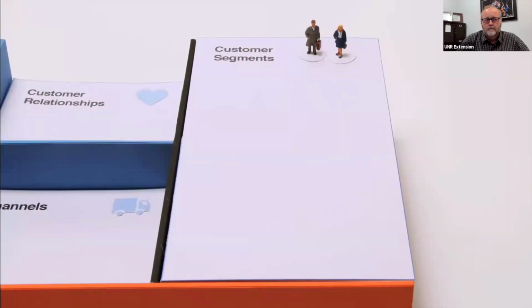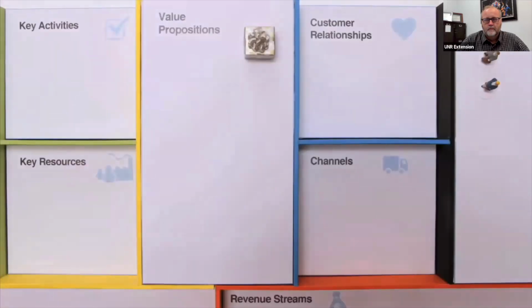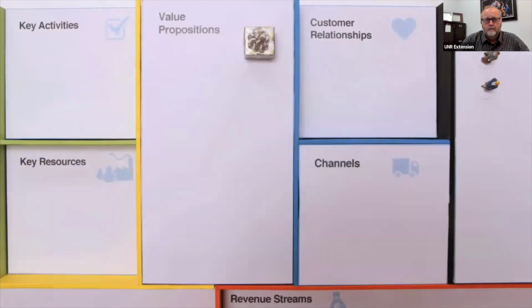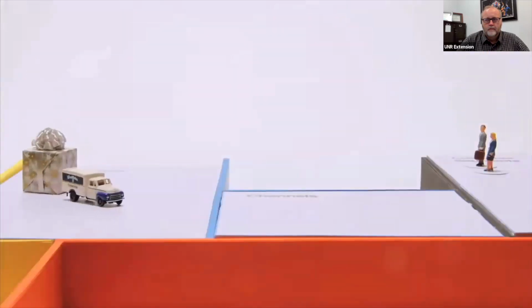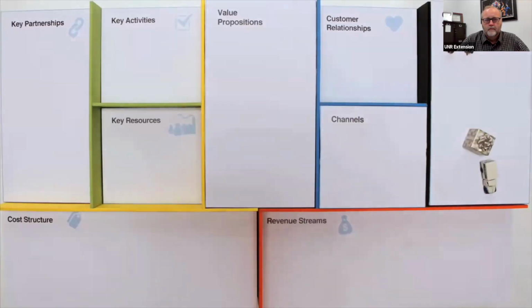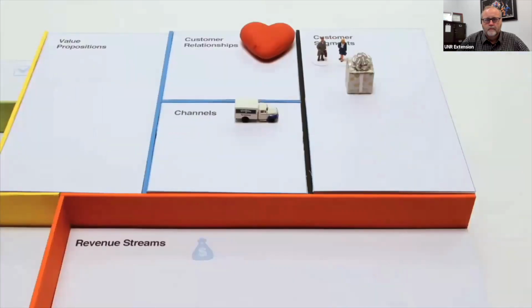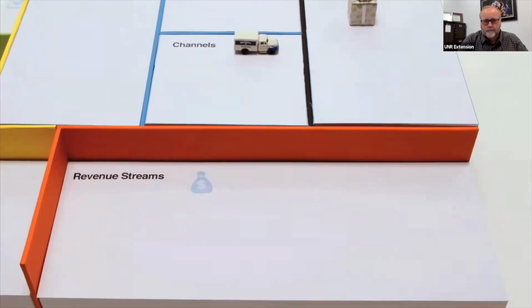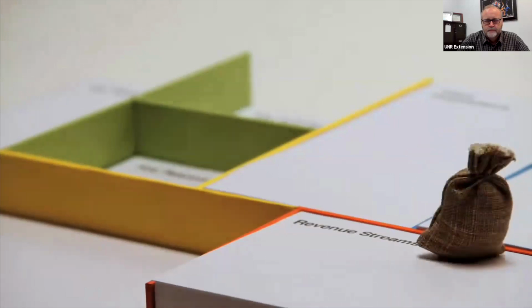These are all the people or organizations for which you're creating value. This includes simple users and paying customers. For each segment, you have a specific value proposition. These are the bundles of products and services that create value for your customers. The channels describe through which touch points you're interacting with customers and delivering value. Customer relationships outline the type of relationship you're establishing with your customers. The revenue streams make clear how and through which pricing mechanisms your business model is capturing value.